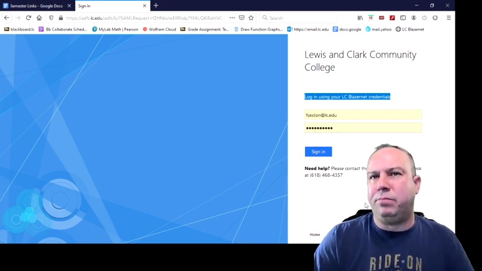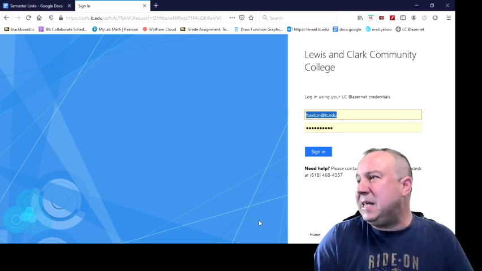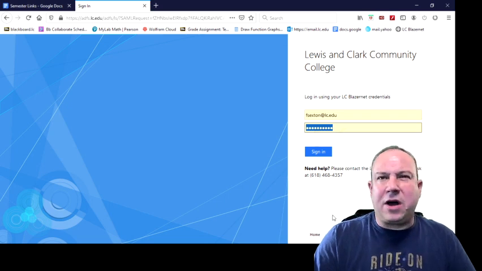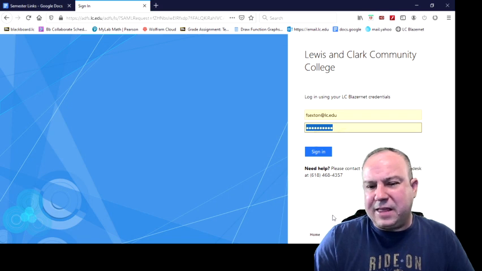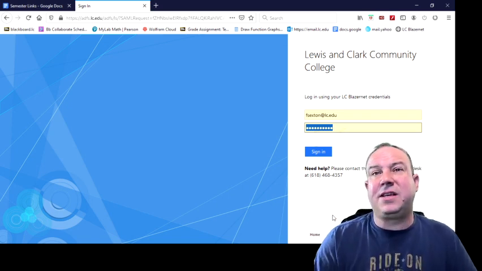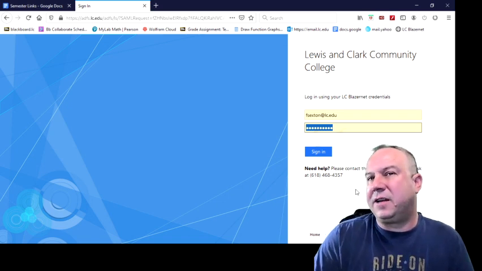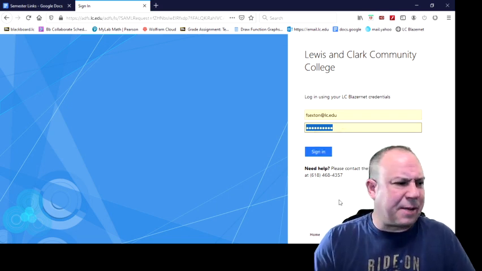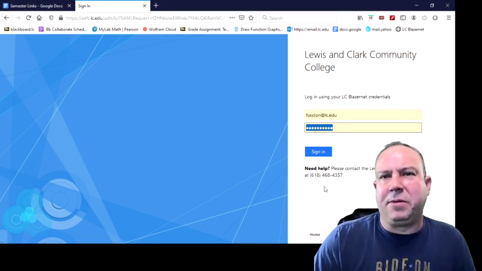You do have a Blazernet ID. It most likely consists of your email address on campus as well as a password that you have set up. If not, you may want to contact the help desk on campus, and they could get you set up with your Lewis and Clark Blazernet credentials if you're still having difficulties there. To get to campus, I believe you can just call 468-7000 and ask for the help desk, and they should be able to help you out.